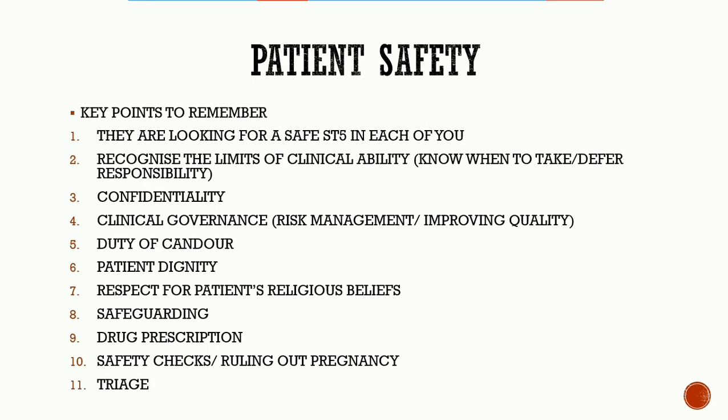Triage is another important safety point here, because it is important for you to understand the triage system. Like in a labor ward prioritization, you should know which is urgent, which is semi-urgent, and which is routine, and you should be able to communicate to the examiner which rooms are urgent, which are semi-urgent, and where you would want to go. These are the things that you need to take into account while approaching such a station. There are different schools of thought as far as approaching a labor ward prioritization station.